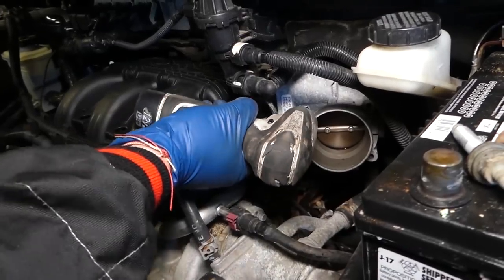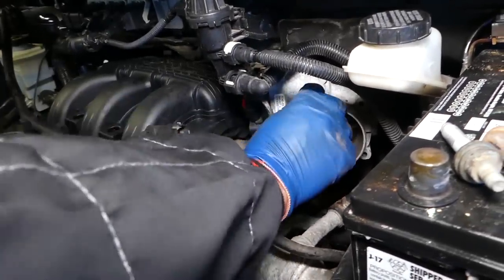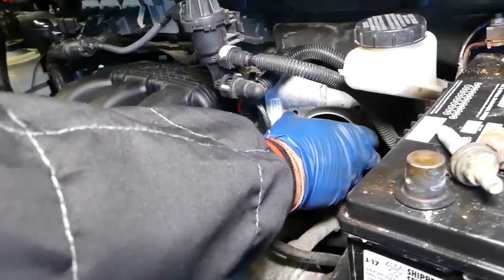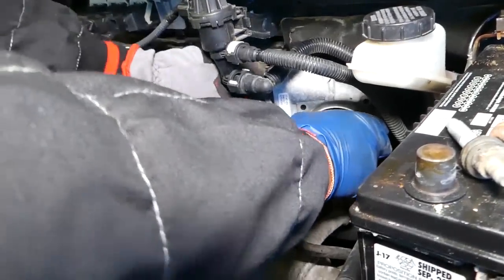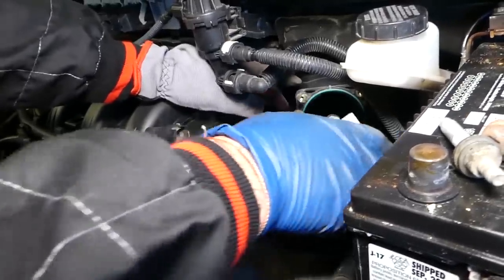We have a video on how to clean the throttle body as well, check it out. It can improve your fuel economy, get rid of engine light codes, and also improve the vehicle performance. Okay, now we need to pull it down.